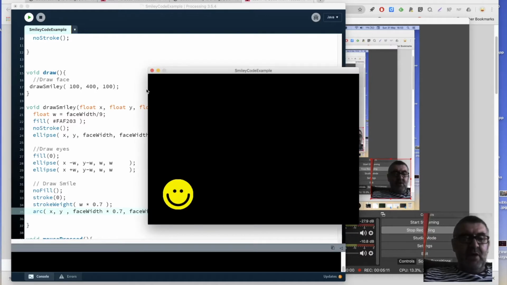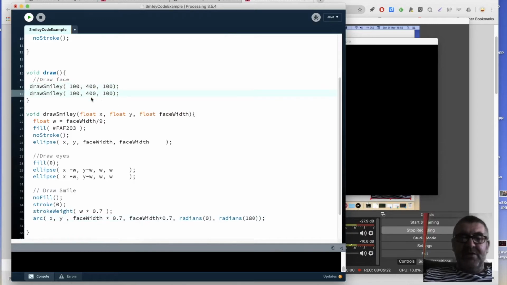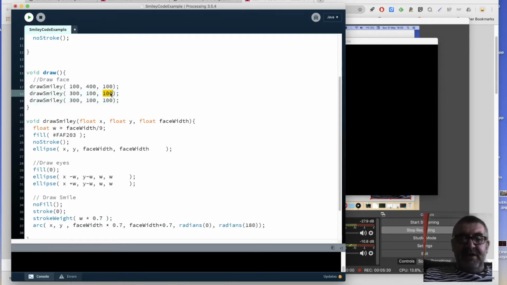So there, I quite like that. Slightly different eye positioning. But now, the cool thing about that is that we can now use this function. We've created a new thing. We can say make that 300, 100, and we can copy and paste this again. And let's make a big one there, and we can make one that's 400.